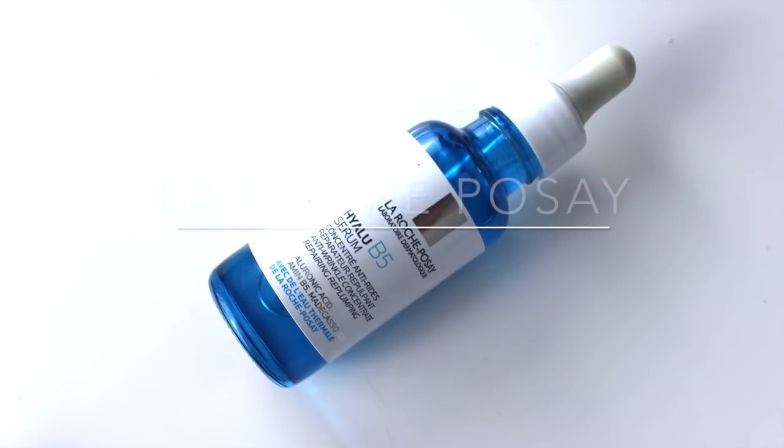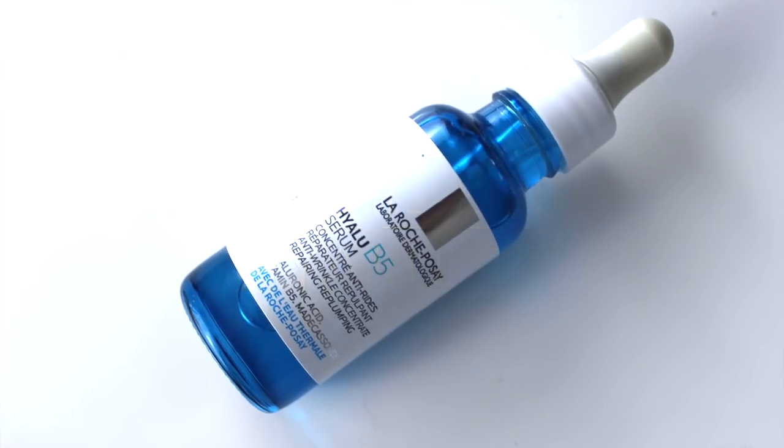Starting at the top: this is Hialu B5, and the active ingredient is hyaluronic acid. Hialu B5 is a combination of hyaluronic acid and pantothenic acid — that's the B5. Vitamin B5 is converted in the skin to pantothenic acid, which repairs barrier function, soothes, calms, and gets rid of mild irritation. It's your skin's best friend in summer. It's a beautiful lightweight serum you could use on its own, then apply SPF and makeup on top. It's particularly good for sensitized skin — I've got insect bites that it would soothe and cool. You can tell I love it because it's nearly empty.